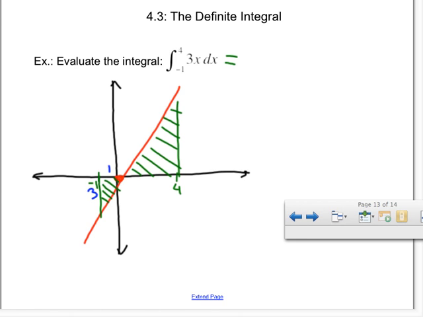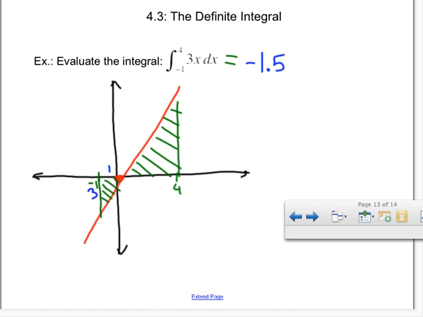I know what you're thinking. Why am I not doing that as -3? I like to find the area of this as if I was in a geometry class. So 1 times 3 divided by 2 is equal to what? 1.5. And then, because I know it's negative, I just write -1.5 up top. Okay.